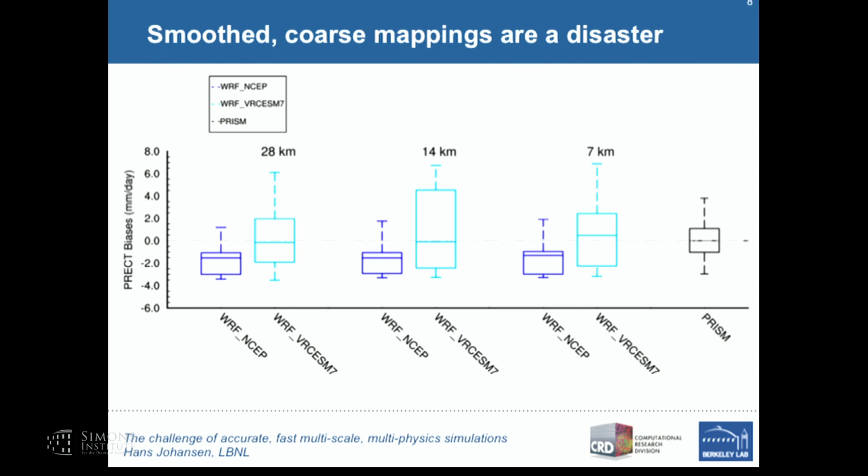And I can't say there's a trend to converge from 28 to 14 to 17, or from 14 to 17 maybe. So I still think this is an open question: we might be doing physics simulations correctly, but are we incorporating data in the best way possible? And then can we draw long-term statistics from those kinds of simulations that are free running? So I think this is still a very open area of discussion. We might be able to get weather right for the next week, but for the long term, we're having a very hard time getting climate.